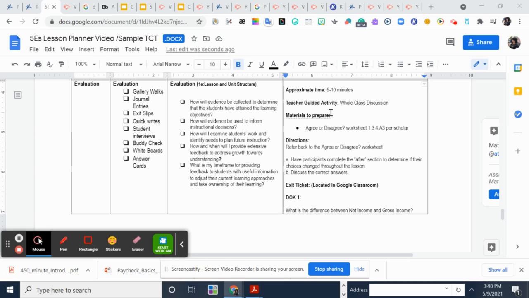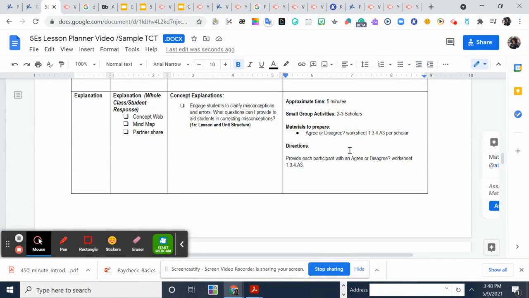It is a whole class group, and I'm going to change it from teacher guided to independent, because now this is getting into, did the students learn this, independent student work. So we have some diversity as to how the students worked throughout this particular lesson. And we're referring back to the agree or disagree worksheet, which we started on in the explanation piece.